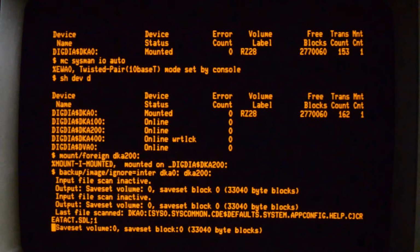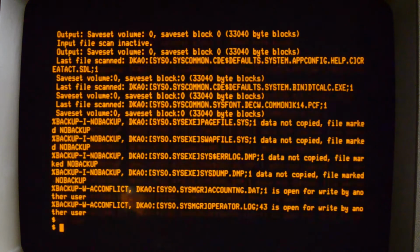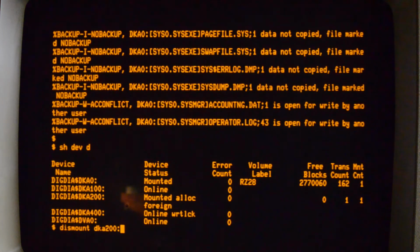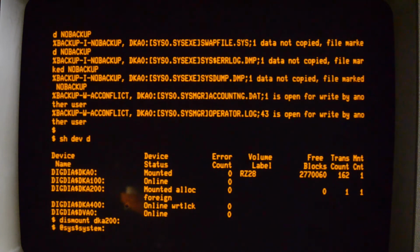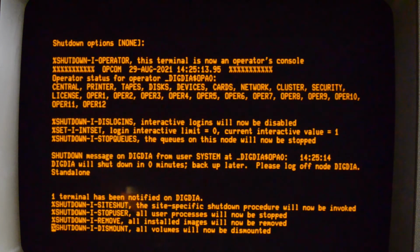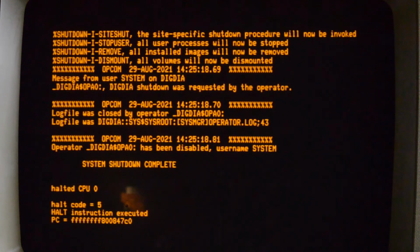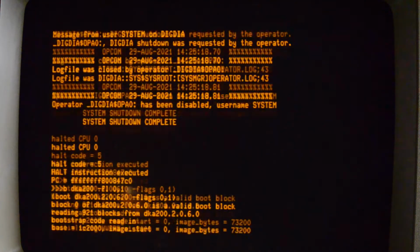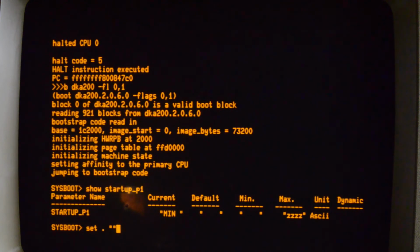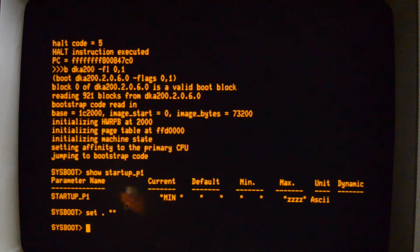Okay, so files are going over. Anyway, we'll let that go and come back later. Okay, that's done. A bit quicker than the other one. Let's try and boot off it. DKA200. It's found the disk. Turn minimum boot off and we'll do a full boot. See how long it takes.